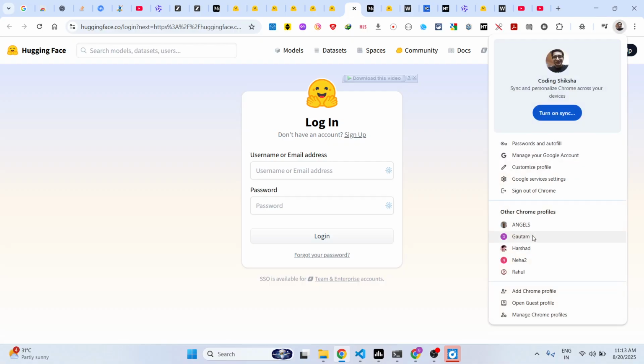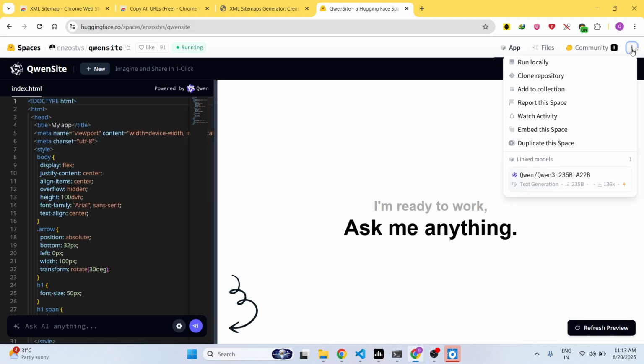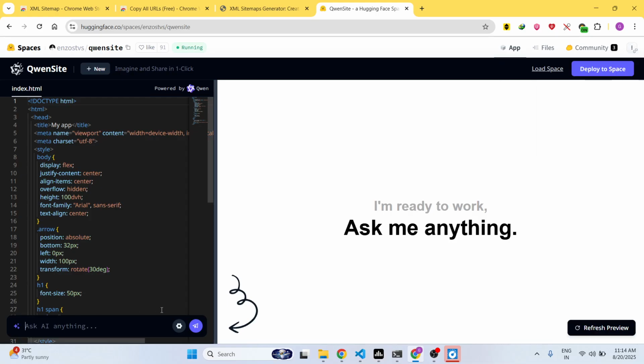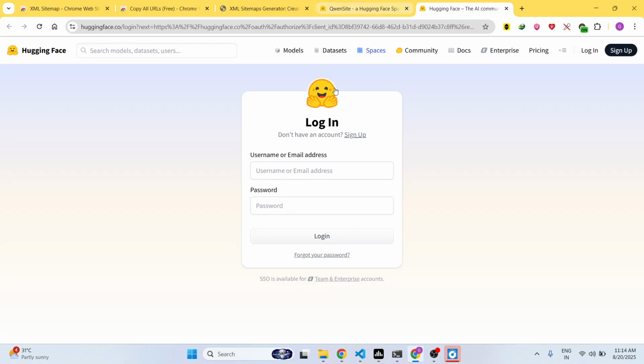What I will do is simply open, just go to this URL. This is the space hosted right here, and yeah, I am logged in. So I will say build an image to PDF web app. You just need to log in with your Hugging Face account.